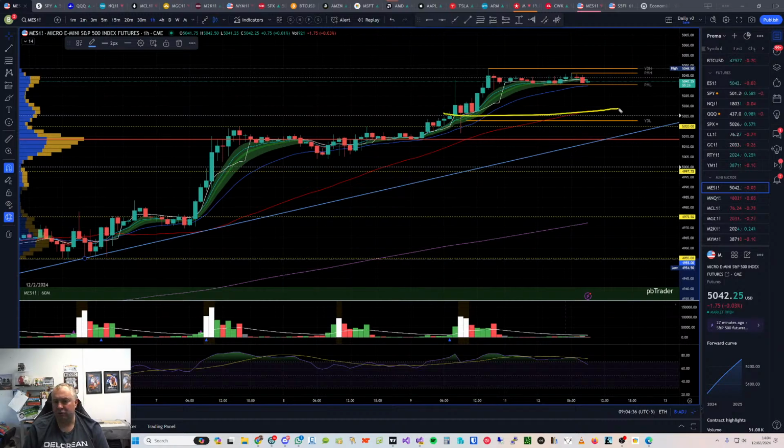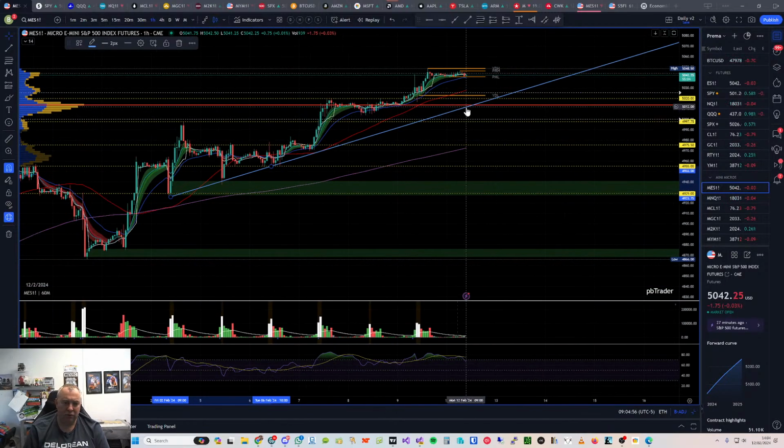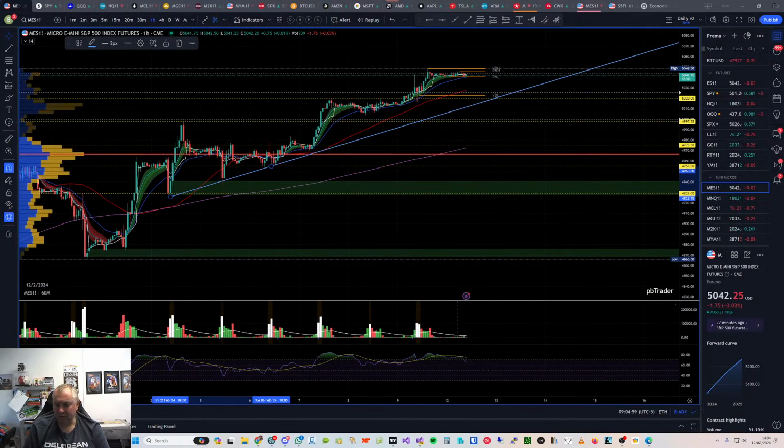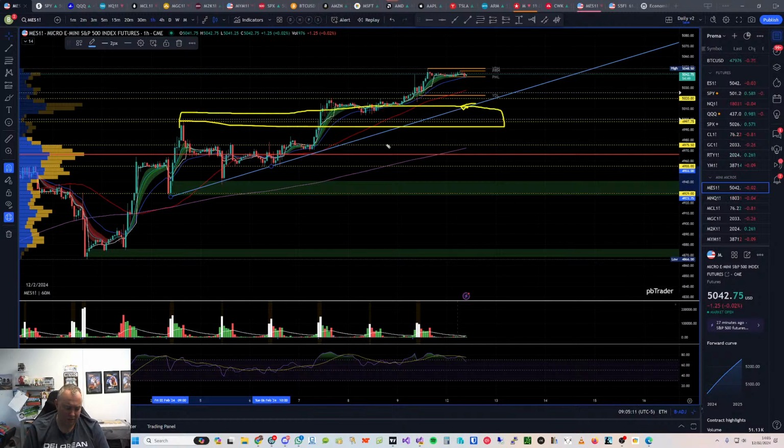This is the area to watch for Friday's low and that pivot low. We've got the upward trailing 50 moving average, this red line, and we've got the trend line coming in as well. So all this area, and we've got the high area of volume. So this is why I kind of like that area. That's it really. If we do see a bit of a sell off, then we can watch for a bounce off the trend line, potentially around 5,010 to 5,000 for a bounce, psychological number. That's the only other area I consider for a bounce.